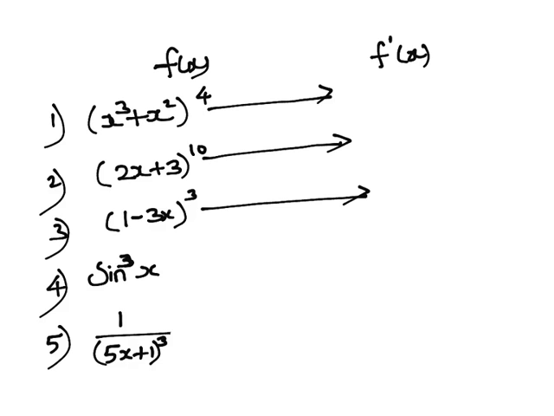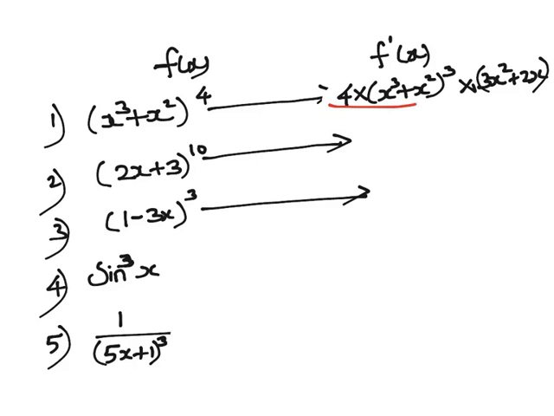You can see 5 functions given here. Now let's look at the first function. Doesn't it look like, let's say, x power 4, students? We know that the derivative of x power 4 is 4x cubed. So the derivative of this function is nothing but 4 times x cubed plus x squared power 3 multiplied with 3x squared plus 2x. So I hope you got how you got the first one. This expression we got because this looked like x power 4. Now this one we got by differentiating what is inside the bracket.